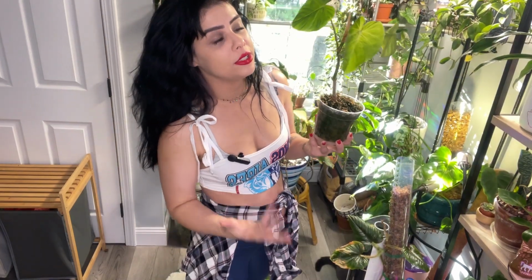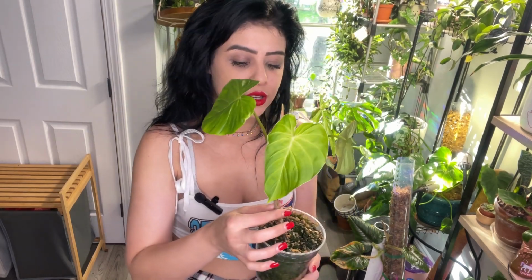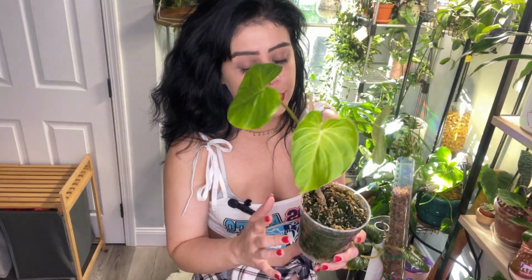Look at that. Anthurium Pallidiflorum. This is my philodendron Fibrosum. Now this plant has had it rough. It has had to start over twice now, I believe. And this last time it had to completely start over. It was just a stick. I had it under the grow light. It's in moss. So this was the first leaf it gave me right after we moved in here, like a month or so after we moved in. That was the first leaf to open up.